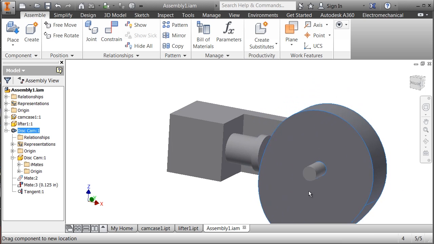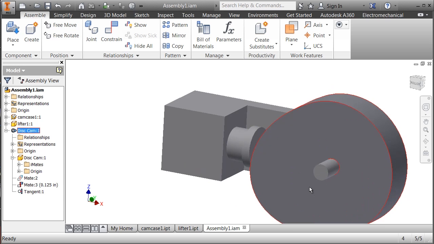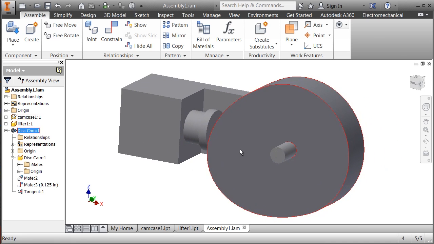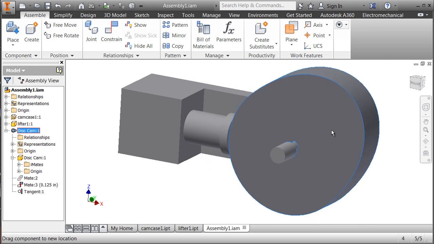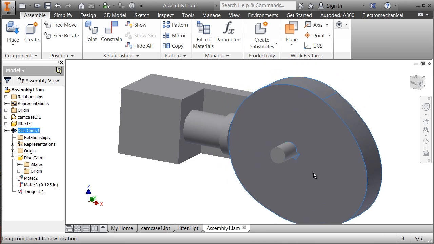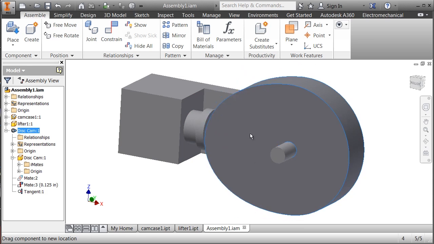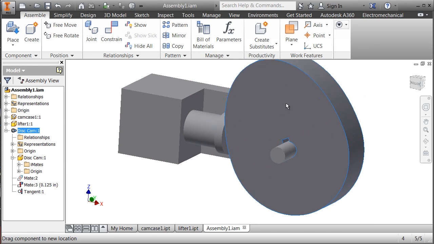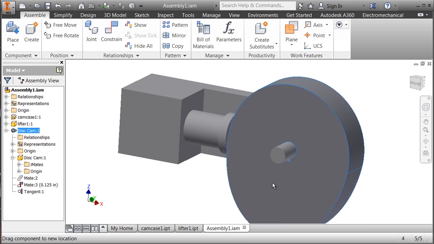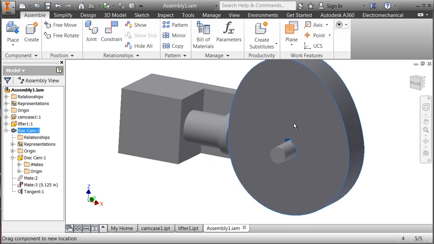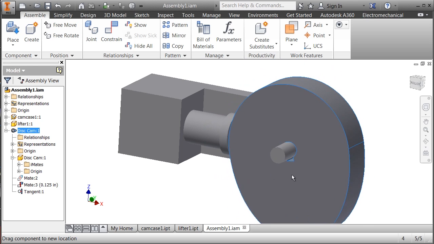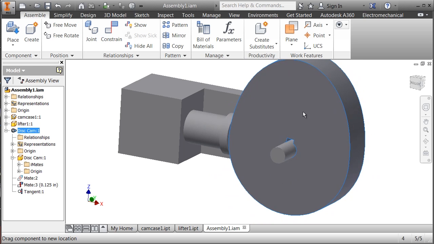This is typically what you find in most automobiles. There'll be a series of these that open and close the valves for moving the gasoline in and the exhaust out of the engine. Now we want to animate this, so we're going to create an angle constraint, and that will create a constraint that will cause it to not be able to be moved with the cursor as shown, but we can always suppress that if we want to move it by hand.